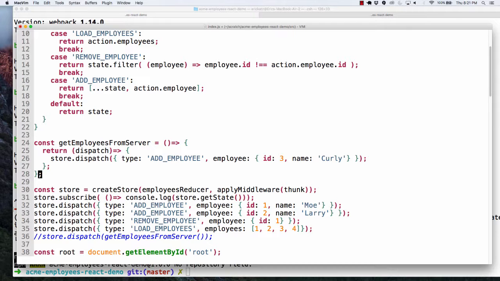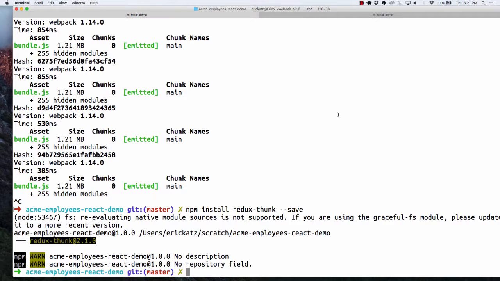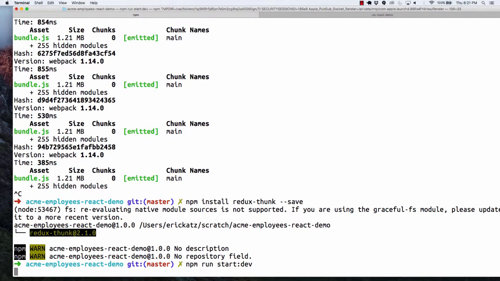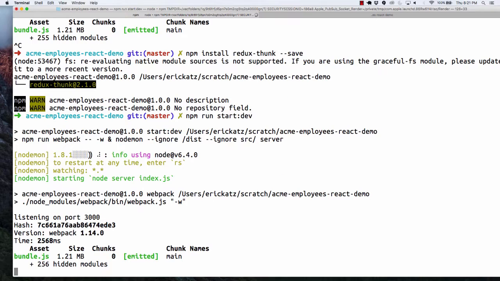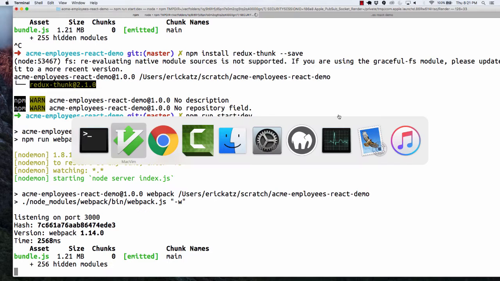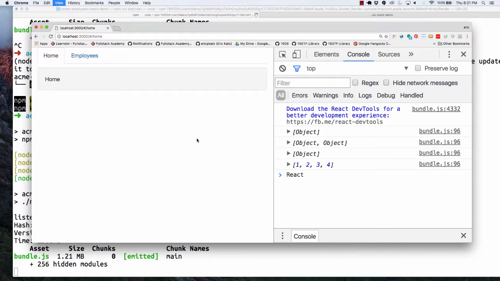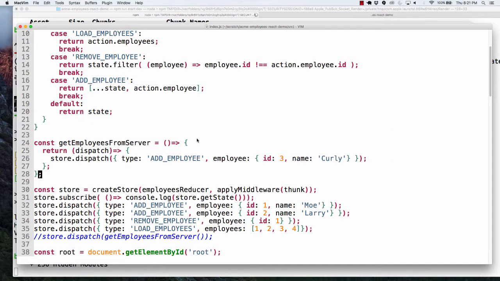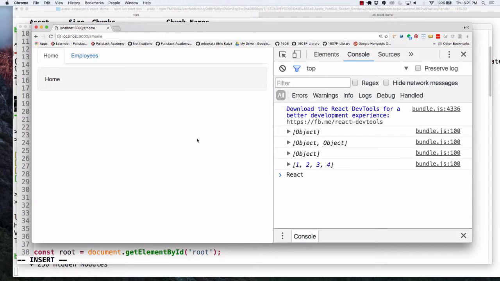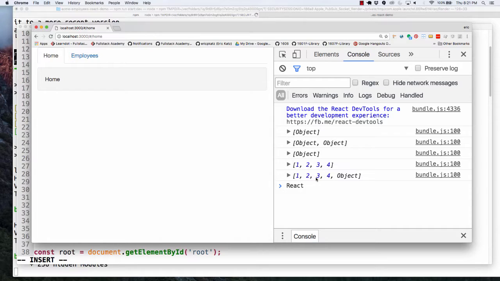So, if we end up doing that, run this again. Go back here, reload this, and let's actually go and uncomment this line here. Now it's kind of funny. That works.